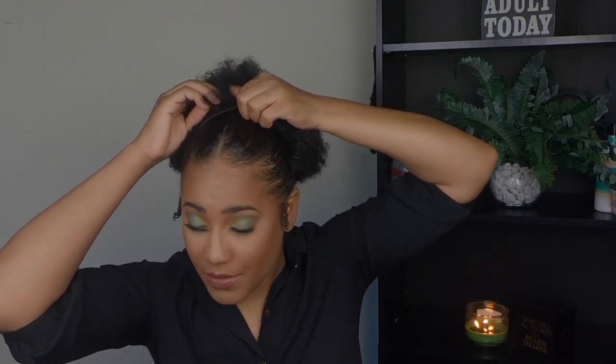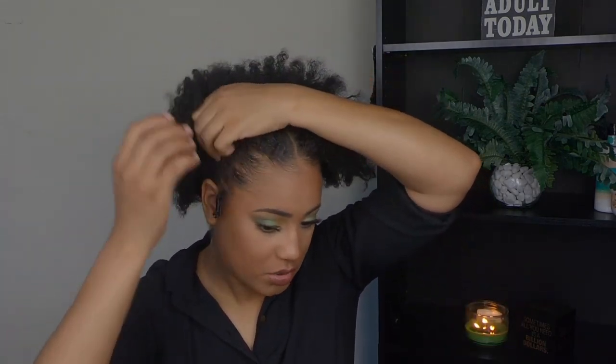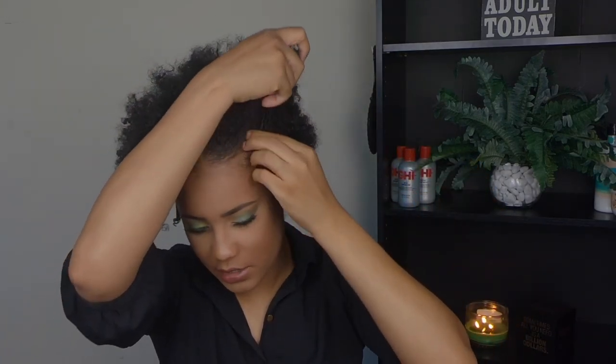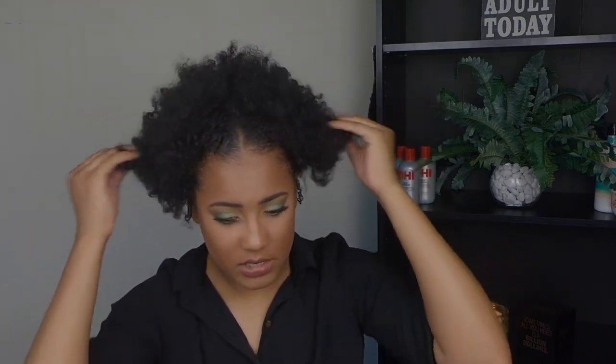Right now, I just have it in this little puff situation here. So let's go ahead and take that out. Only real products that I have on my hair are leave-in and gel. So I use the gel on my edges and to slick my hair down a little bit, but I didn't use that many products.